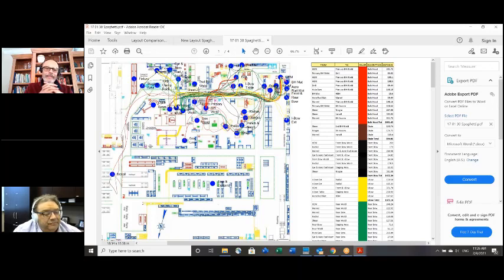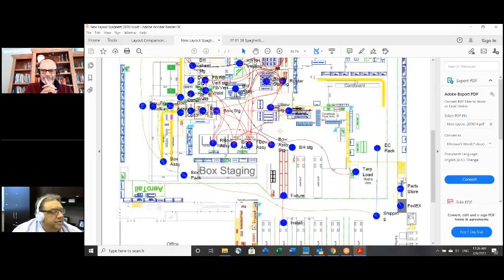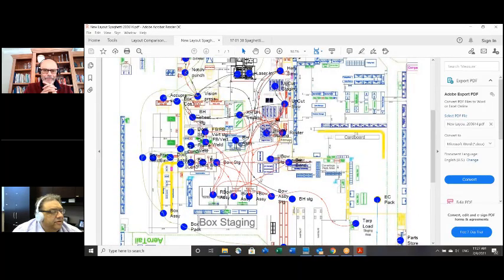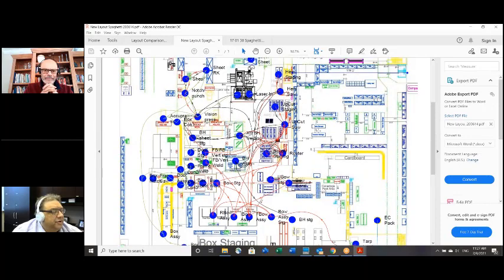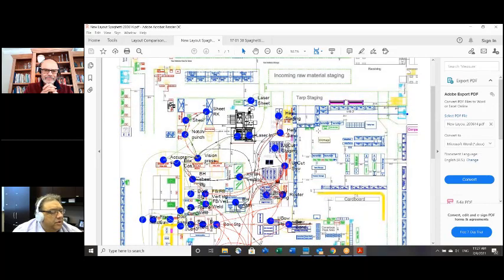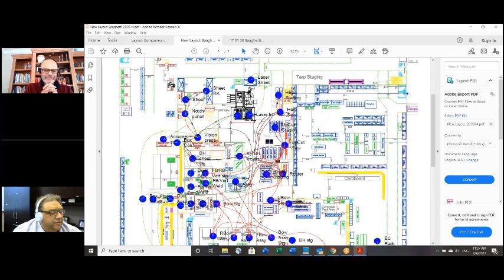That's fantastic. And if you had to look at the bottom line benefit to the company, how would you summarize this whole activity? Well, can you see the new layout now? Yeah, there on the screen. So this is the new layout, and as you can see, it's totally different than what we were just looking at.